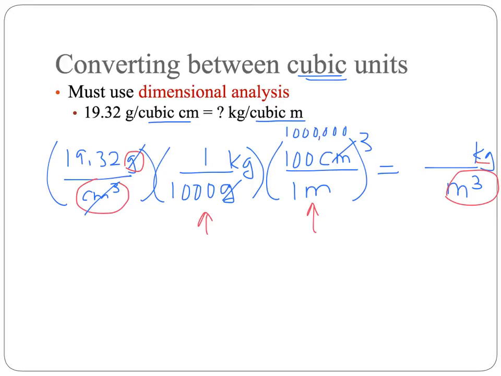But if we go ahead and multiply 19.32 times 1 times 1 million and then divide it all by 1,000, so you just do the math with the numbers, you'll come out with the answer of 19,320 kilograms per cubic meter. Hopefully these types of unit conversion problems are familiar to you from your algebra studies. If not, they will be by the time you're done with chemistry. This ends the first video for this module.